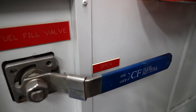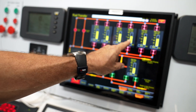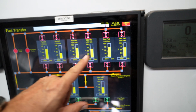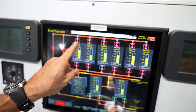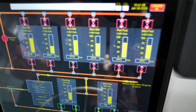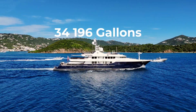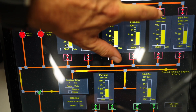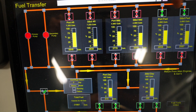We open this valve and that will allow fuel to flow into the boat. Now we're in the control room. On the control panel to my left you can see six tanks that we're going to fill — these are the valves we use to open and close and control where we want to put the fuel. We'll be working with the top valves, which are the inlets, and we'll fill each and every tank individually. Our total capacity is 34,196 gallons. We open up the tanks we want to fill — click open and it turns green — so the first fuel will go into these two tanks and these two tanks only.